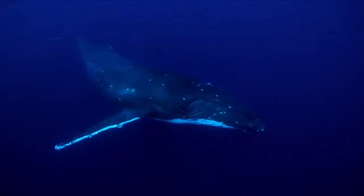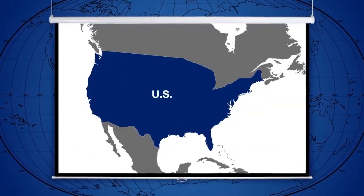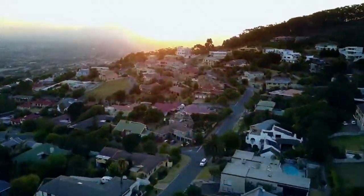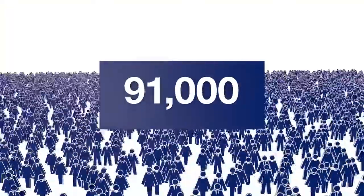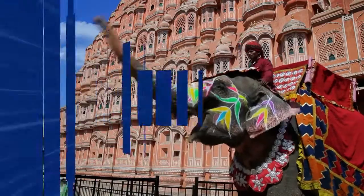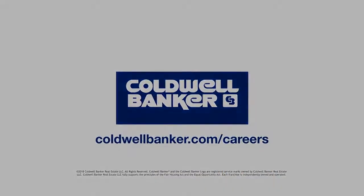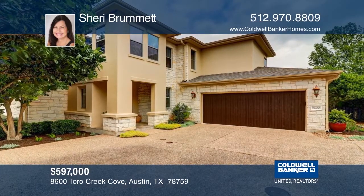Blue is big — you've got the deep blue sea, the big blue sky, and statistically speaking more people in more countries like blue than any other color. In the world of real estate, blue stands for one of the biggest, best-connected brands: Coldwell Banker. 91,000 agents across 47 countries gives you a super-powered rolodex, a global network for referrals, and the marketplace muscle of a brand recognized from Indiana to India. Join the blue, join Coldwell Banker, and start doing bigger, better, and bluer things in real estate.